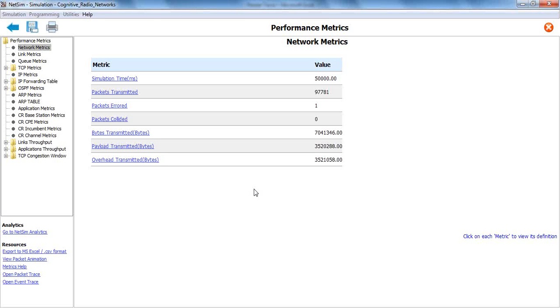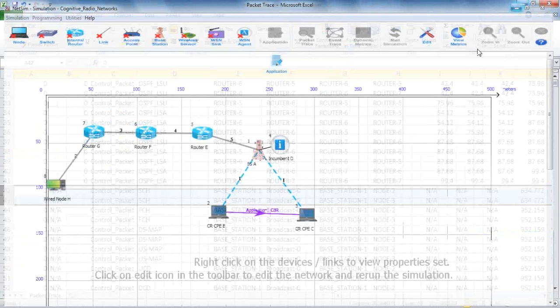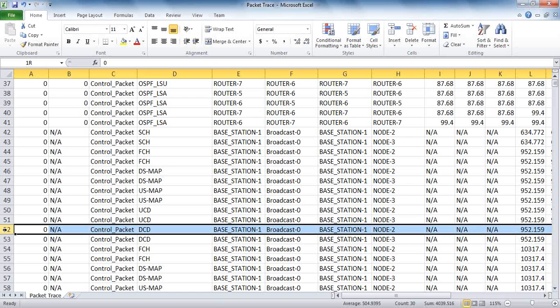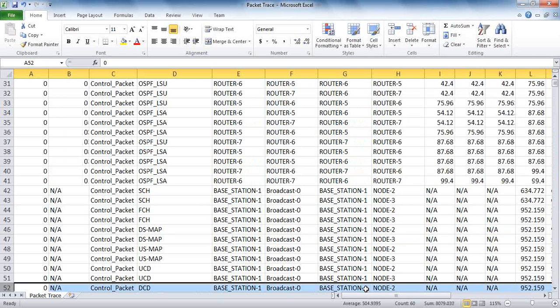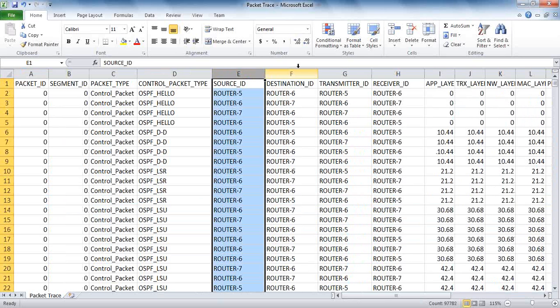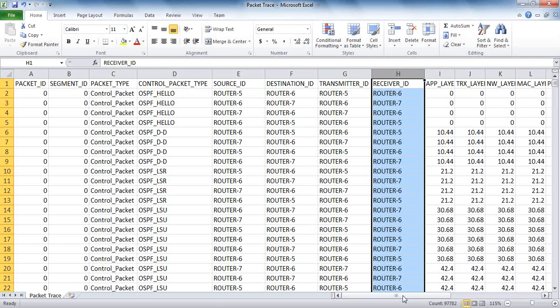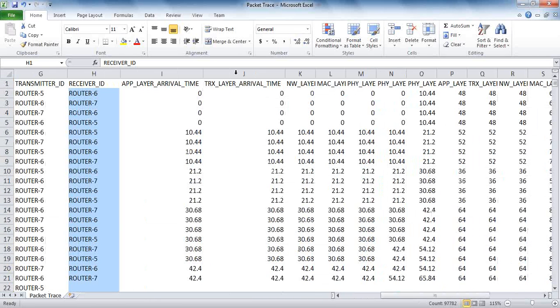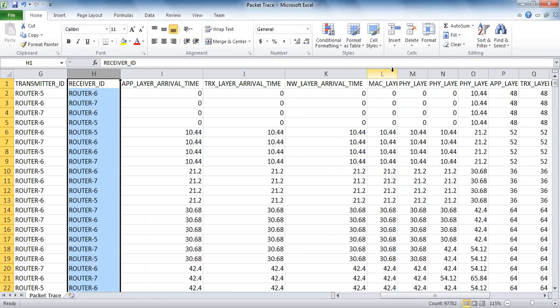After transmitting the superframe control header, the frame control header is transmitted, then the DS map, the US map, the UCD, the DCD, and the rest of the packets. So it continuously goes on. Now, if we check each packet, the details we get are the source ID, destination ID, transmitter, receiver, and also the application layer, network layer, transport layer, and MAC layer arrival times, all in microseconds.